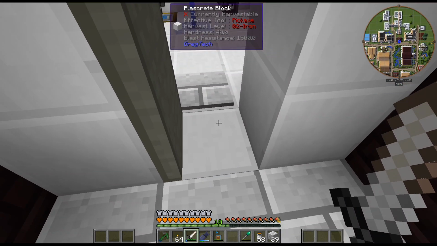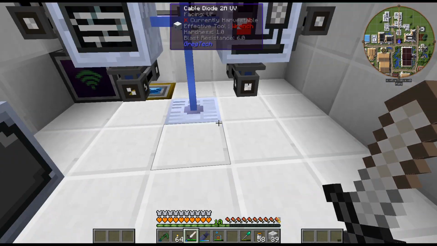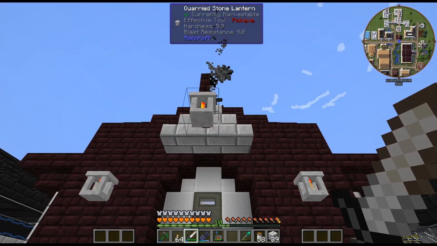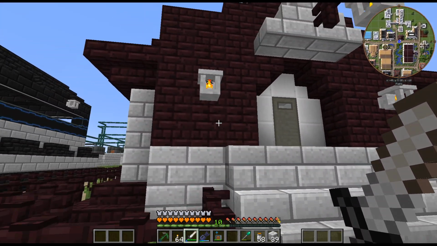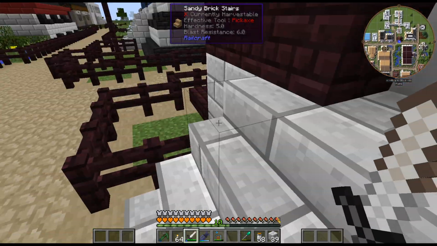It's basically these white plastic blocks. It's just basically a square, but I've built up around it, so it doesn't look like just a giant white square. You can see some of the blocks in there though.